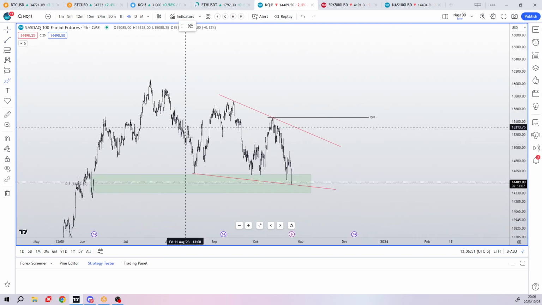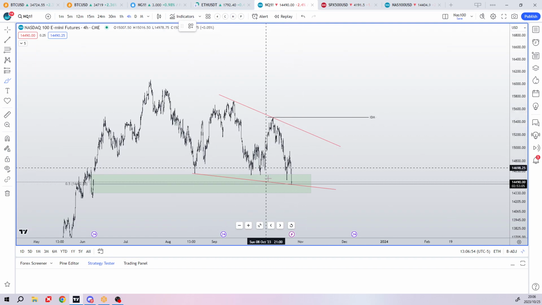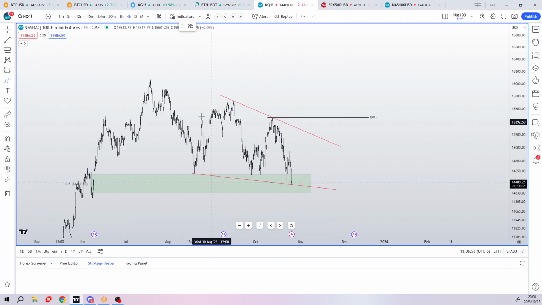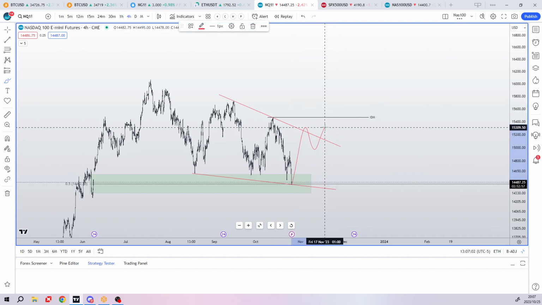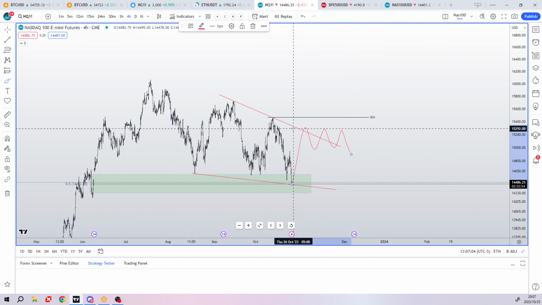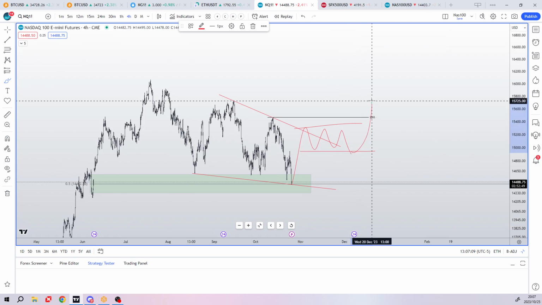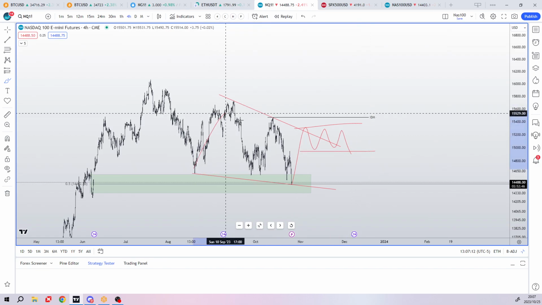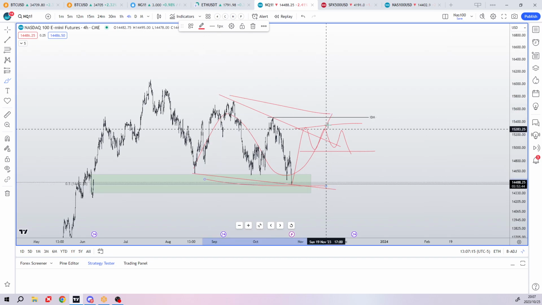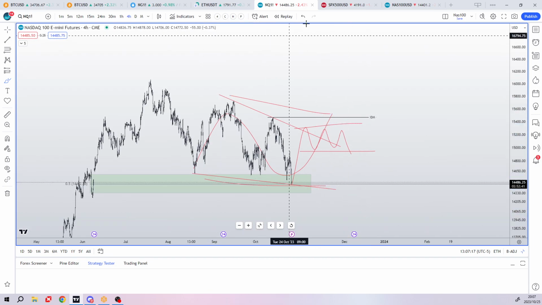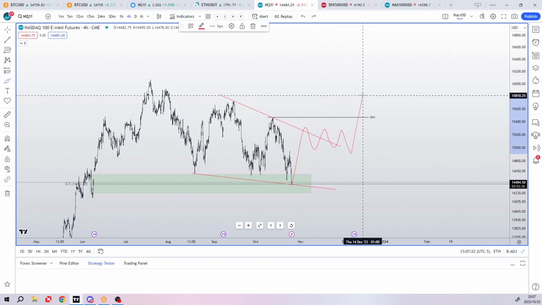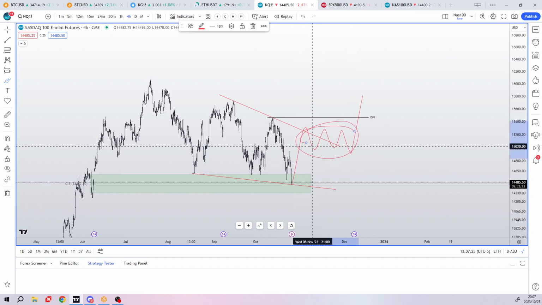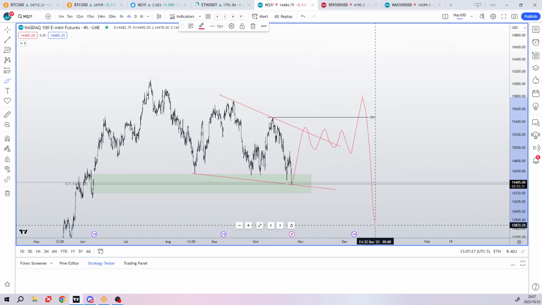But like I said, whether it's a flat correction, whether it's a diagonal, the idea is the same, right? Descending wedge, look for something like this. This leg coming in right here will decide what it is, right? If they mess around and start to go sideways here, then go up, then I'd scratch the idea of this flat pattern that I had here before we head down here. And then I'd look at this being a descending wedge and this being the correction of that, because this should take much longer in the middle here. Then we expect that to happen.